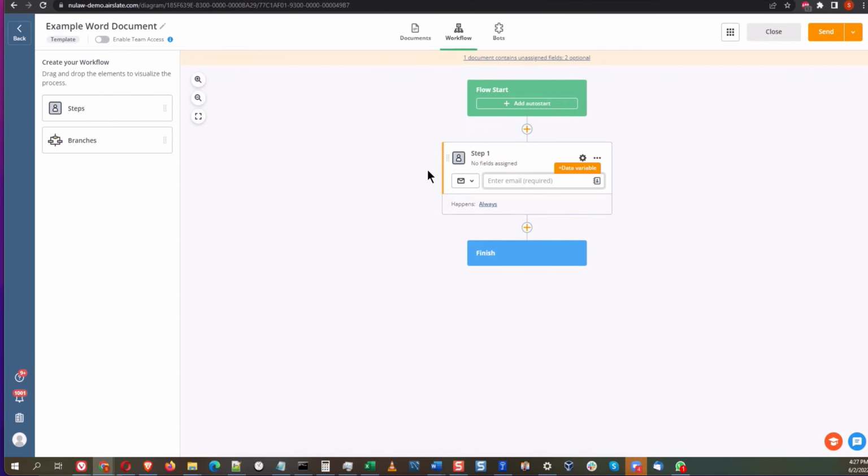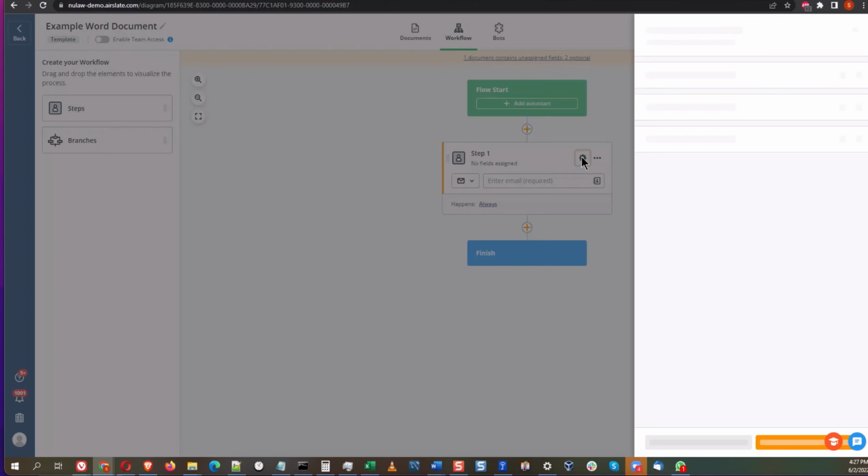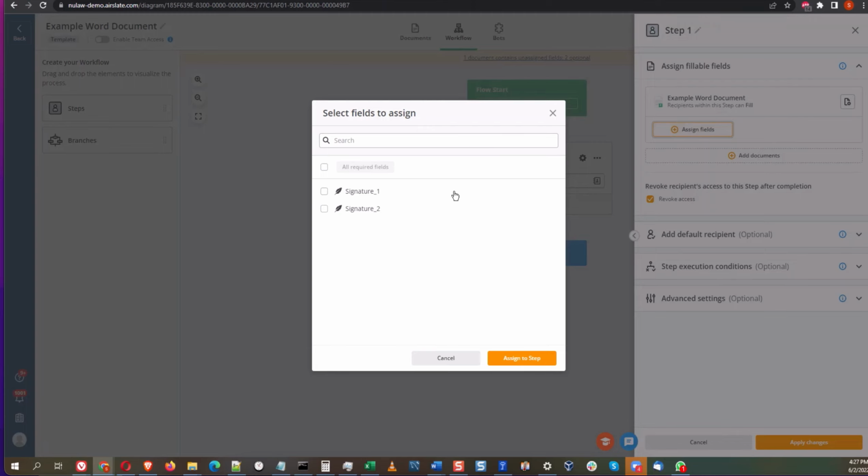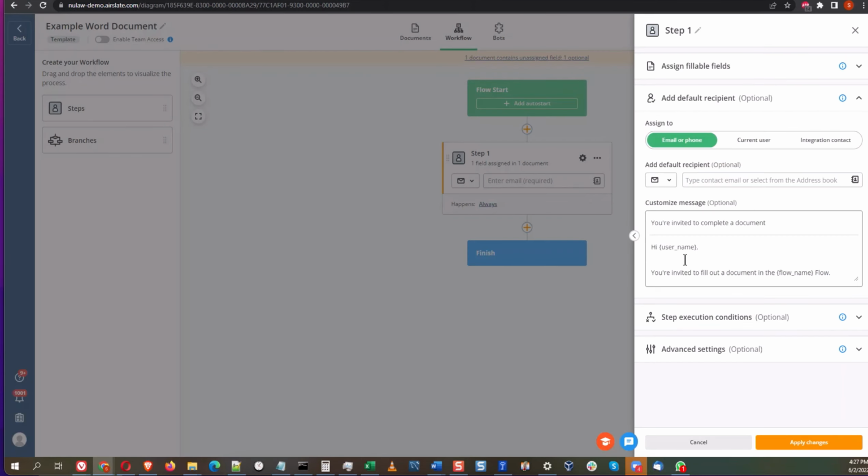This is where we set up who they're going to be sent out to. So this step one is always there. We're going to configure it. We're going to go in here and click Assign Fields. So for the first step, we would only want this to be this first signature that gets signed, and we're sending this off to the first signer. So we type in their email here, and then you can change this message if you want. We're going to leave it as is for this.